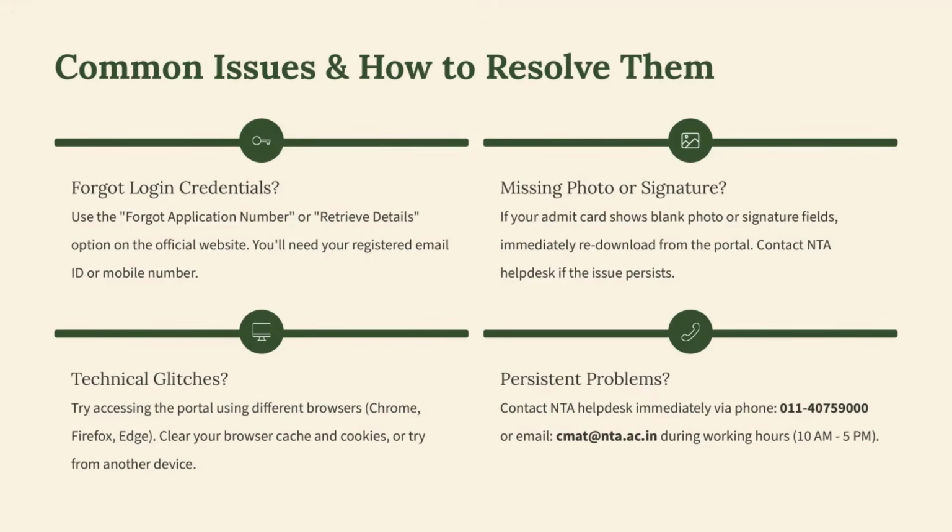Let us discuss what are the common issues that candidates face. If you forget your login details, use the Forgot Application Number option on the website. In case of missing photo or signature, please re-download the admit card. And if you are still facing the issues or errors, you can try a different browser or the device. And if the problem does not get resolved, you should contact the NTA help desk. You can call or send them an email during the working hours to get quick support and guidance.